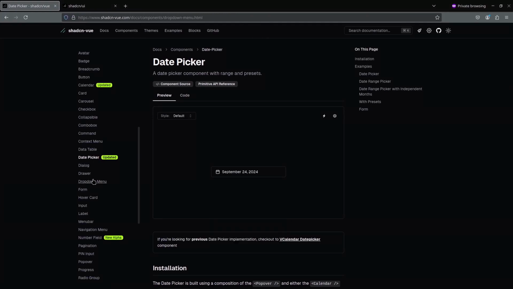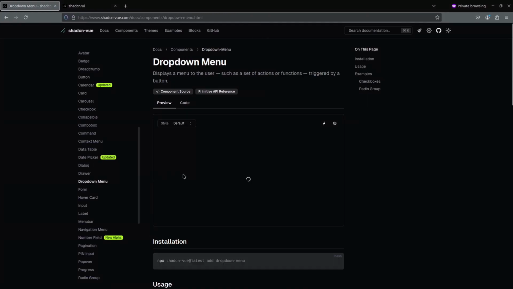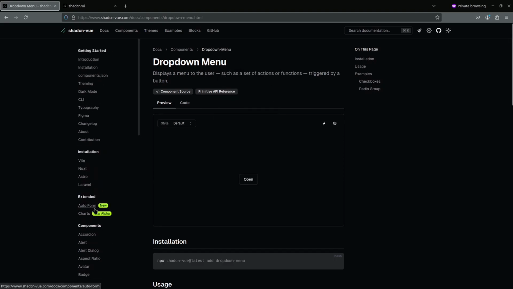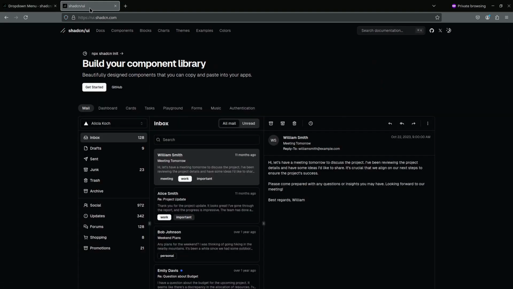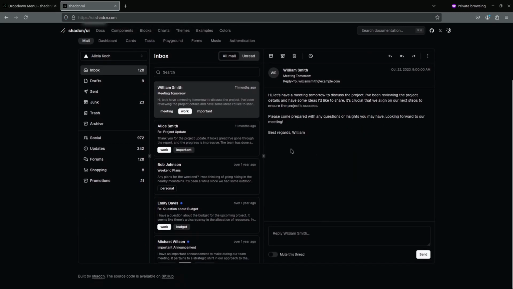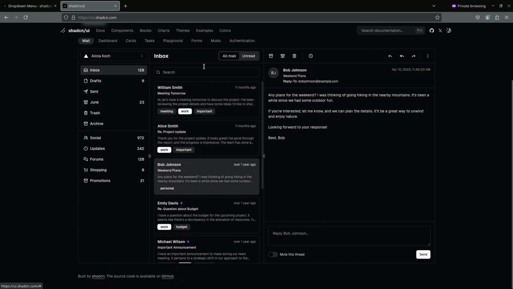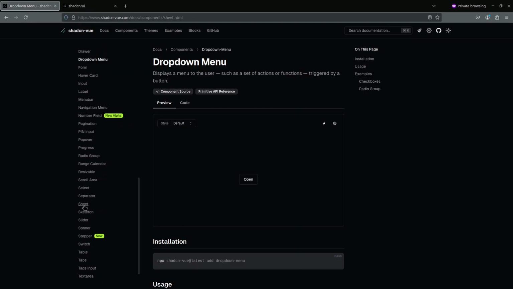Now we will be using shared scene component library in our project. Shared scene is a very beautiful and an amazing, very customizable library to create and reuse components. As you can see, there are various components here: cards, buttons, screen changers, text areas, select menu, radio button, dropdown menus, hover cards, inputs, labels, and sheets.